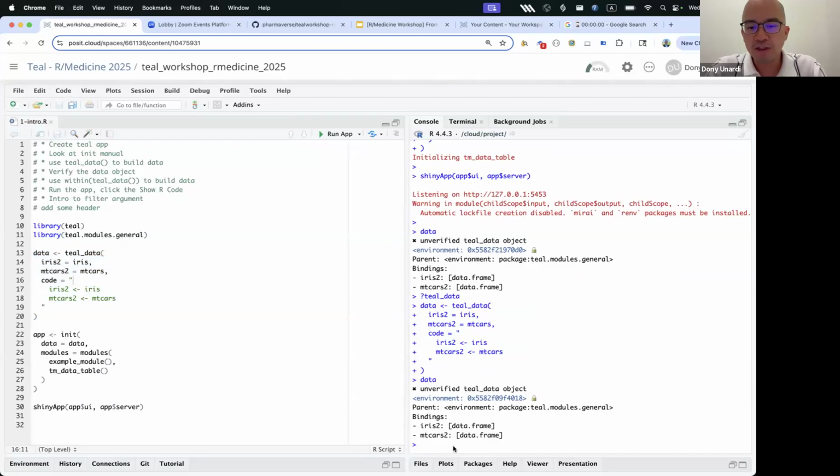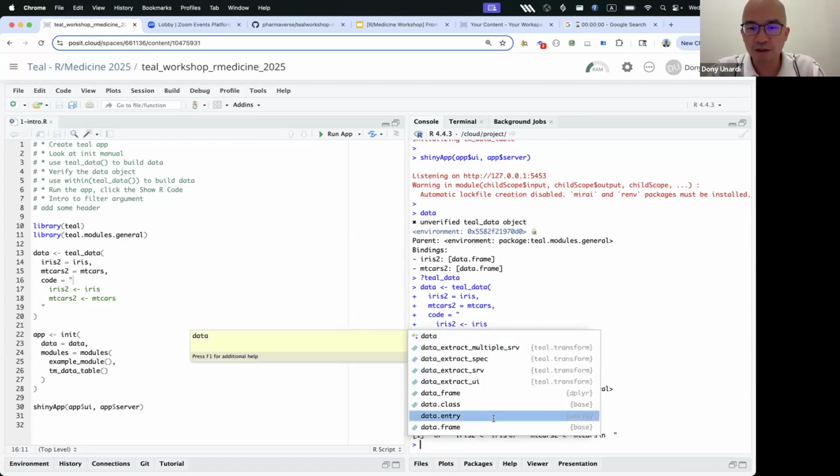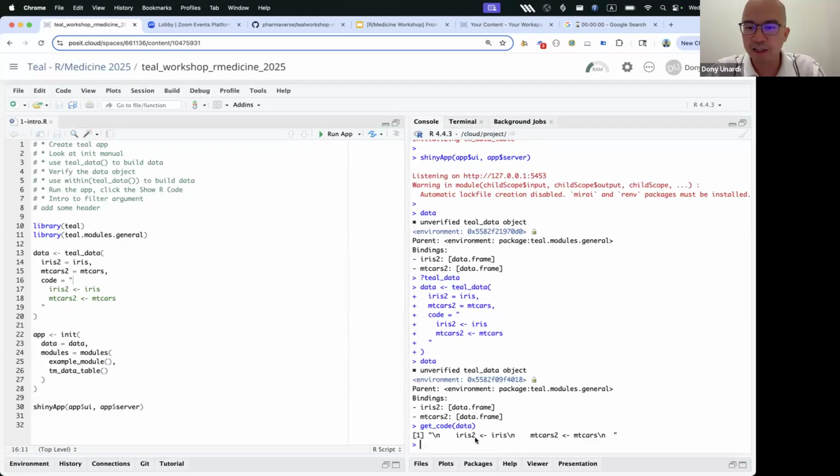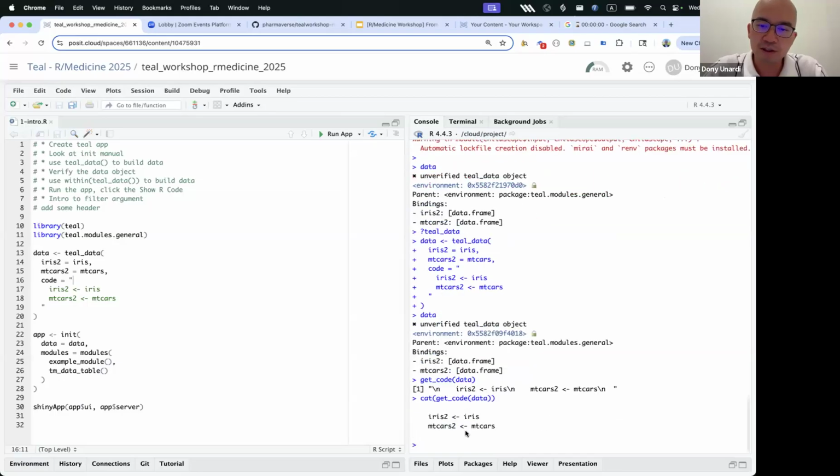But now if I do get code, which is the method to pull the code from the teal data object, you'll see this is the expression that I just put in the code as a character value. If you want to make this look nicer, you can do cat instead. So let me do it like this, then you'll see it looks nicer.